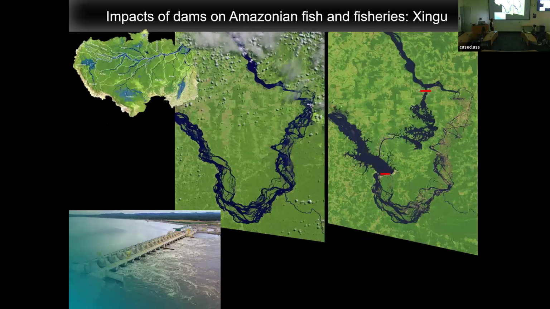Before I get into the results, I would like to share more about these study areas. So we see here the Xingu River, on the left, in the eastern Amazon. And this image on the left shows this river reach before the construction, the conclusion, of the Belo Monte Dam complex. And on the right, you can see the same river reach after 2017, when the dams were concluded. So you can visually notice that there was a change in the hydrologic dynamic of the area, with this area, Volta Grande, this river reach, being strongly impacted. Water was diverted from the Volta Grande to this newly formed reservoir, right?